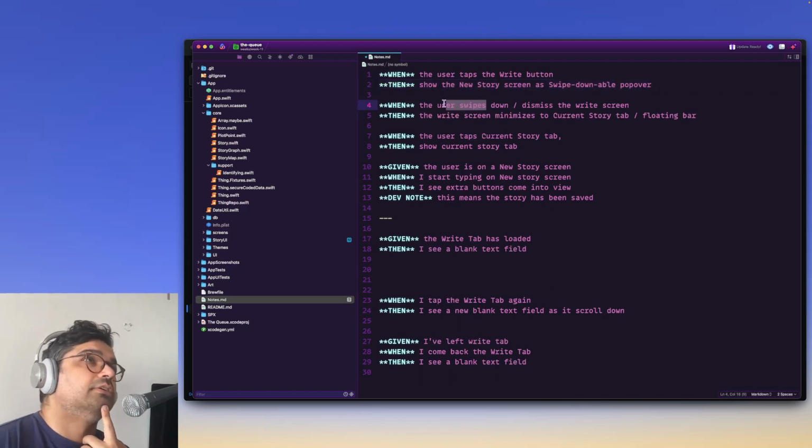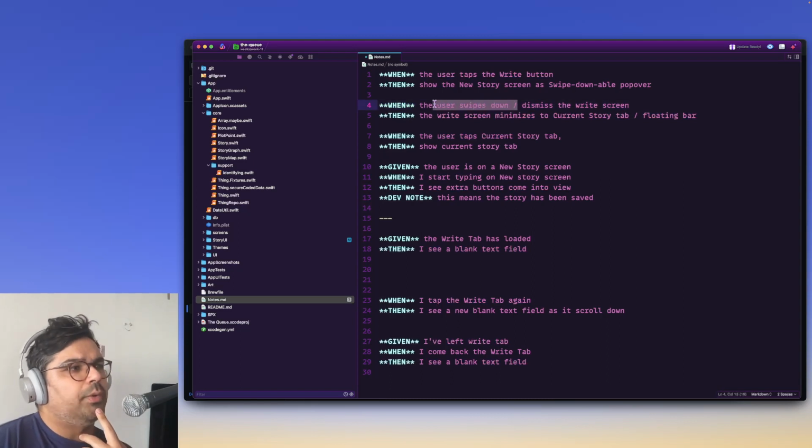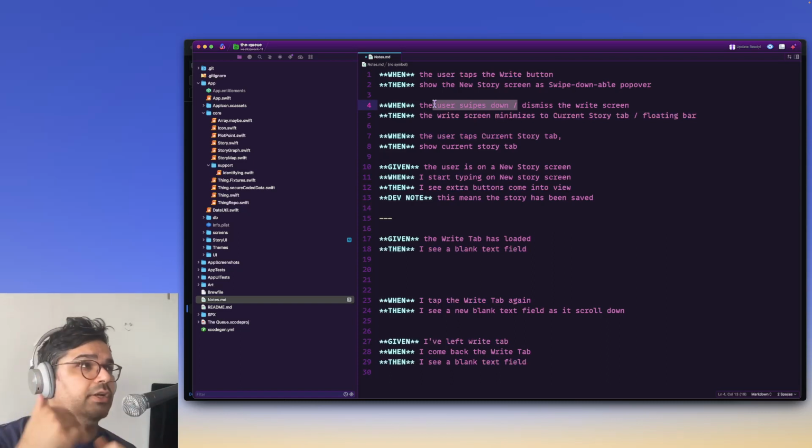I guess I'm wondering because last week we spent a lot of time working on swiping up to create a new blank page you could keep writing.